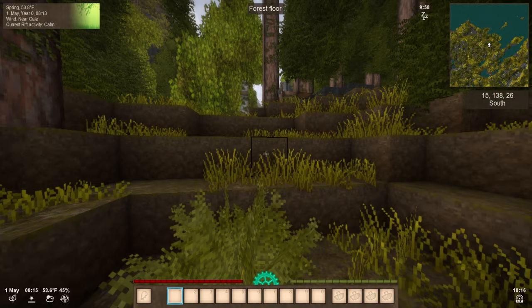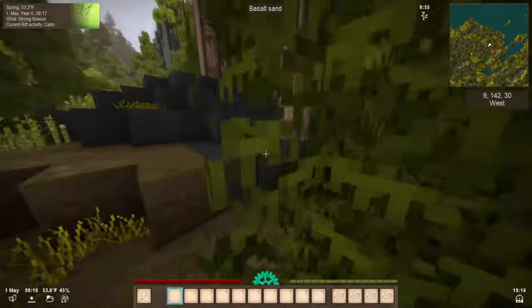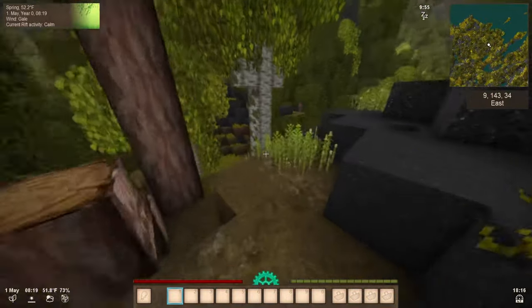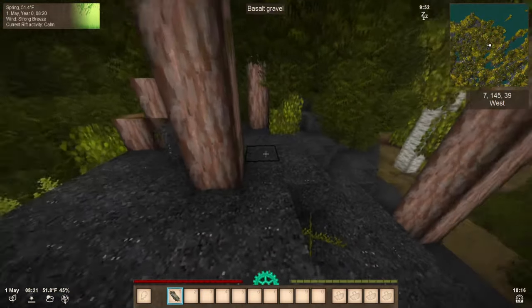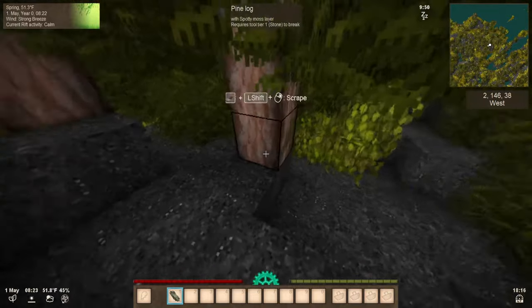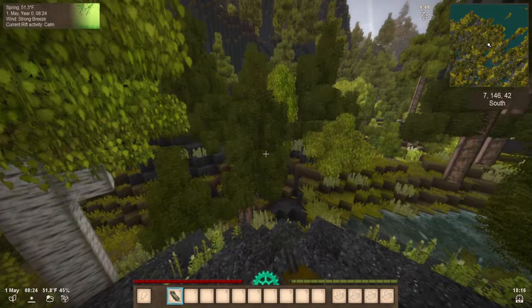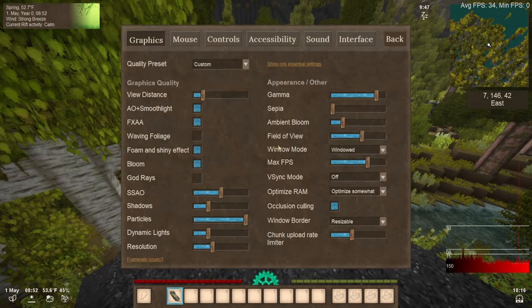Oh, okay. World's hitching a little bit as it loads. Okay. Yes, we got basalt sand right here. That's pretty cool to start. Okay. Let's go ahead and pick up that flint. And you guys have probably seen this if you're a Vintage Story watcher, but 1.19 added arms. You actually have arms. I think one thing they did is change the field of view. Maybe not.